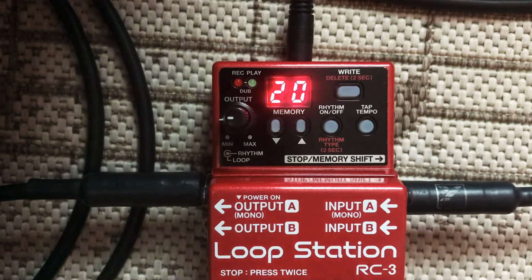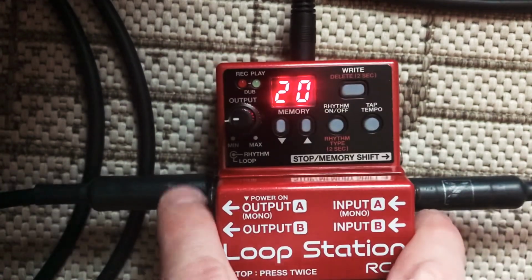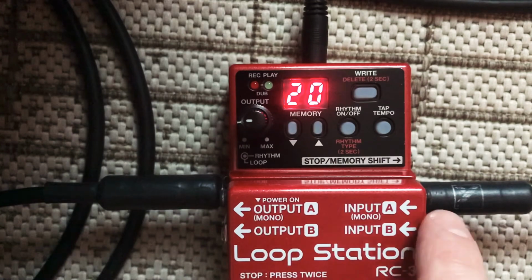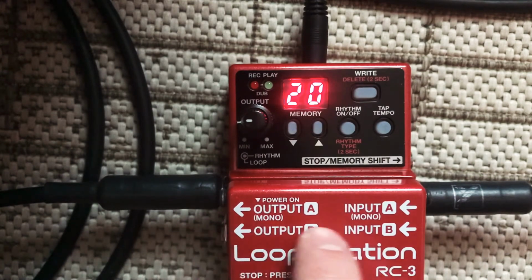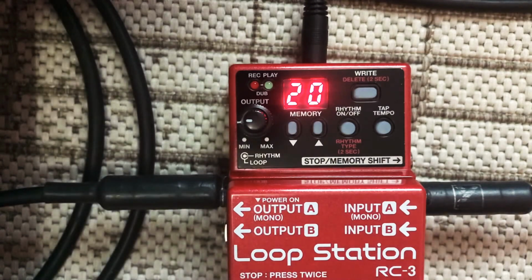Let's get right to it. I've got a single guitar plugged into input A, and I have my single amp plugged into output A. This is the setup you want to do if you're just using one input and one output. I will have a video coming up on how to use the other ones.